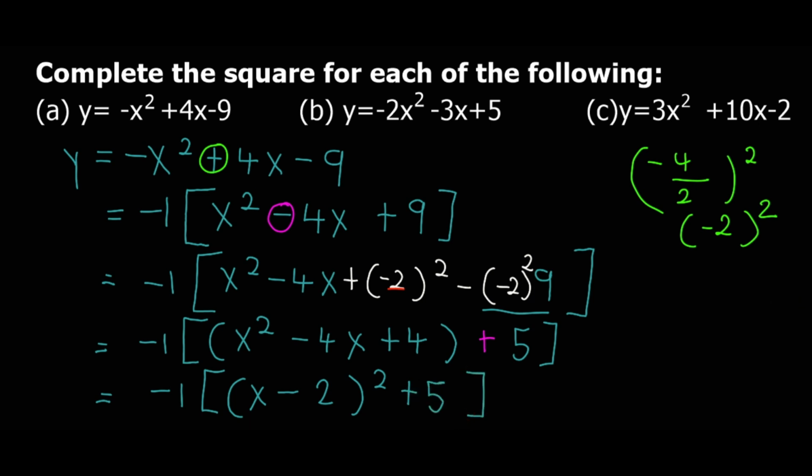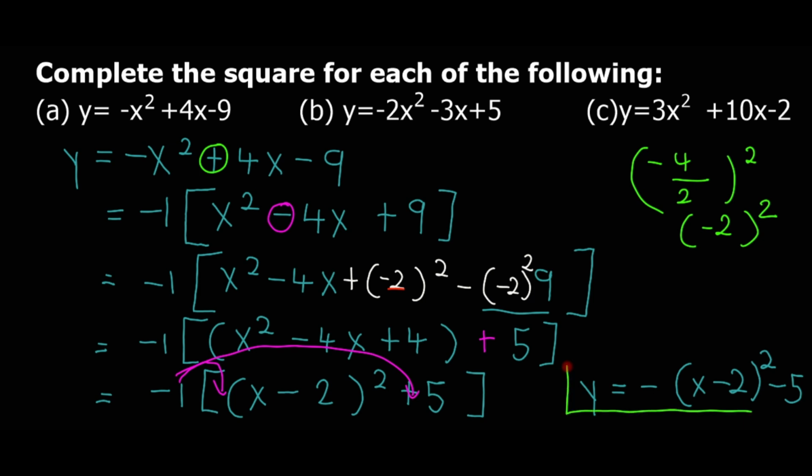So now rinyaka uja this negative remultiply ka this bracket. So relauri yova negative 1 and then kai times aka this one and then kawia kai times aka this one. Relauri there ko bale negative and then at x minus 2 all squared and then negative 1 times positive 5 infa minus 5. So this is our answer.